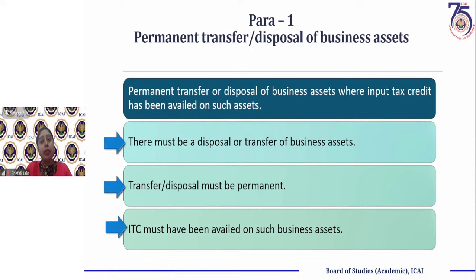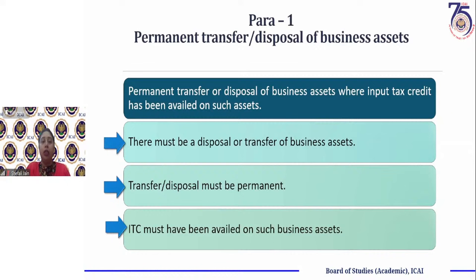Now, what is a business asset? This has not been defined under GST law, but in common parlance, business assets means any tangible or intangible asset, any long-term or short-term asset of the business. Basically, it signifies capital goods, plant and machinery, furniture, equipment, which are owned by the business. As per common understanding, it does not include stock in trade in GST. Because if it includes stock in trade, then everything will become a supply, since any transaction made by a business without consideration would be included. So generally it does not include stock in trade, but any assets in the nature of capital goods will be included in the definition of business assets.